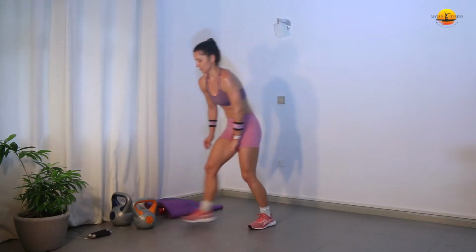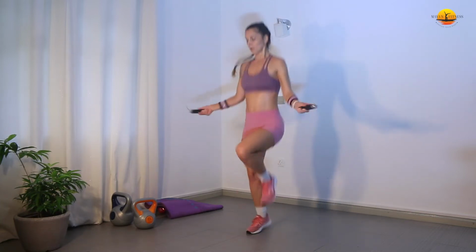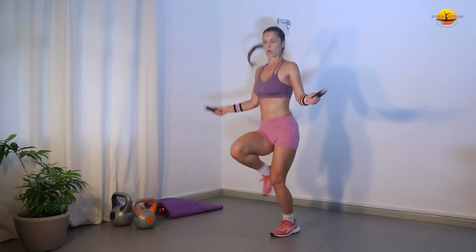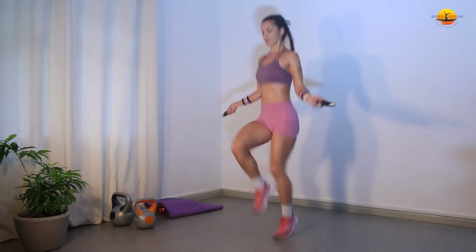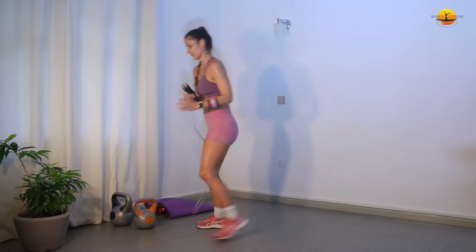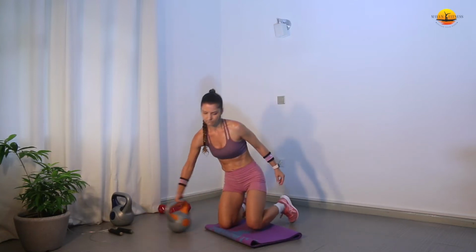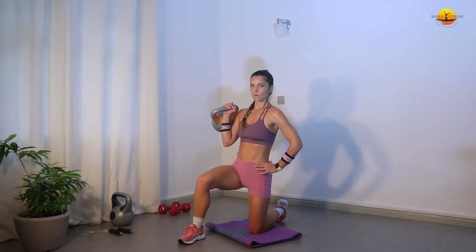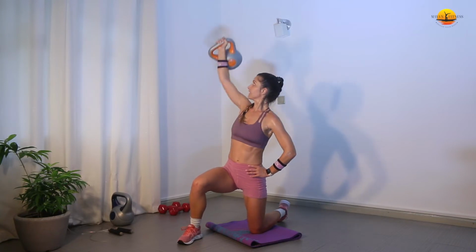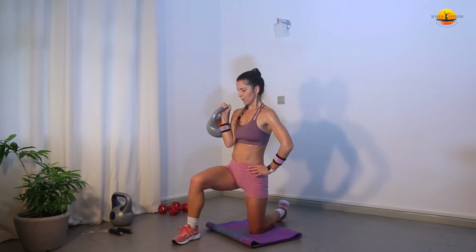Into the jump rope and let's go. Really drive your knees up high. Awesome. Have more space than me. Then you don't have to move mat away. That's a hard one.